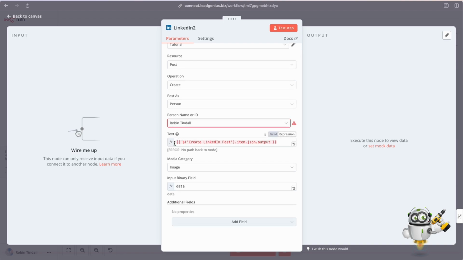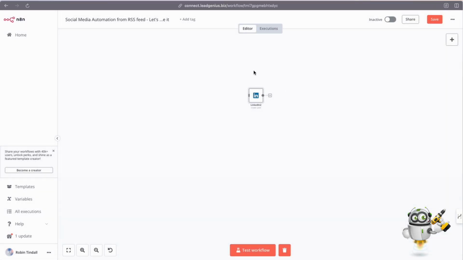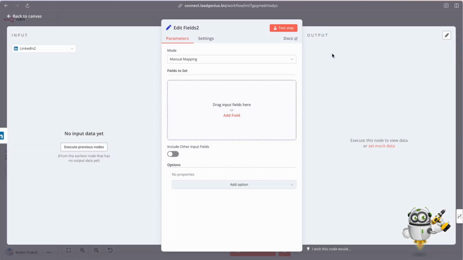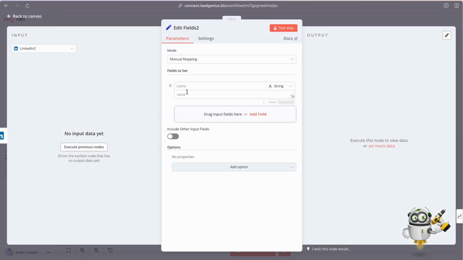And this is going to be the text that is going to come in. So we don't have any text at the moment because this is pulling from a previous node, and this little node is all by itself. It's not connected to anyone. So we need to put in a little set node just to give us some artificial information that we can use. Let's just add in here.